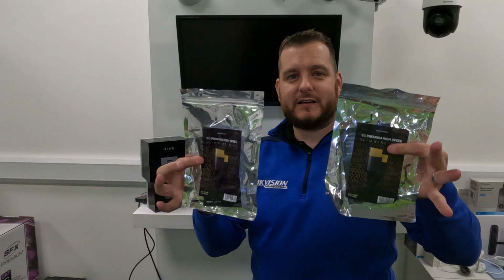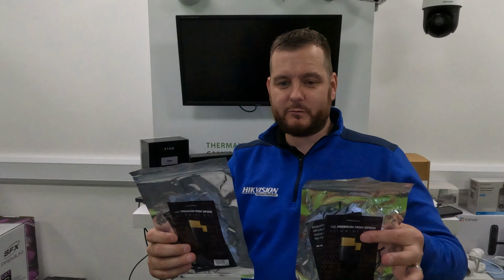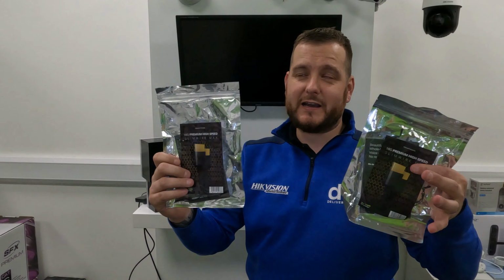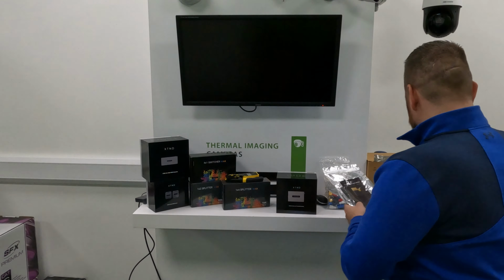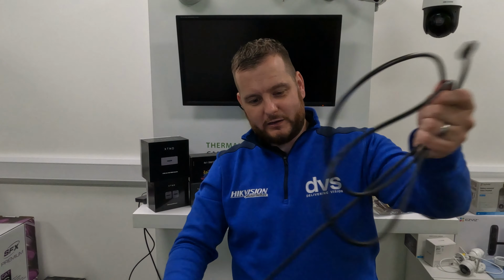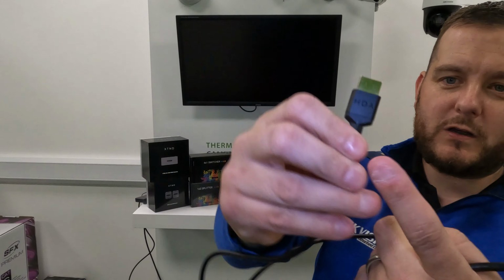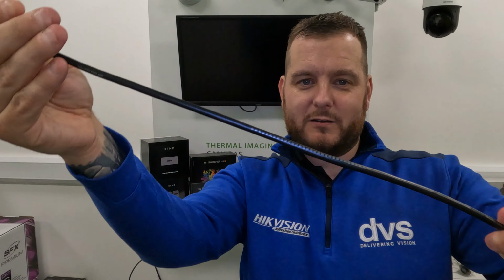Hdanywhere also do HDMI cables, 18 gigabyte slim wire, up to 4K resolution. We do these in different sizes, 0.5, 1 meter, 1.5, 3, 5, and 10, I believe it is. So again, plenty of selection, always in stock. And what you'll see with this slimline cable, this is the 3 meter one, really high quality, really flexible, very well made. Nicely molded ends. You can even see the Hdanywhere logos, HD there.